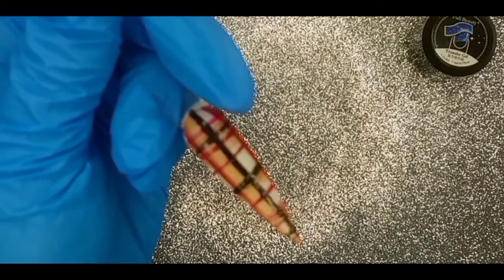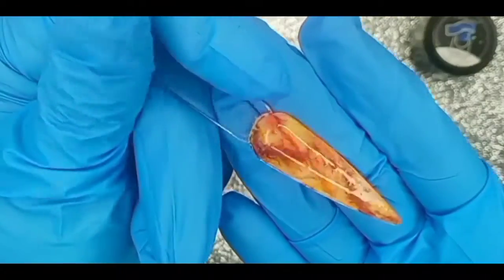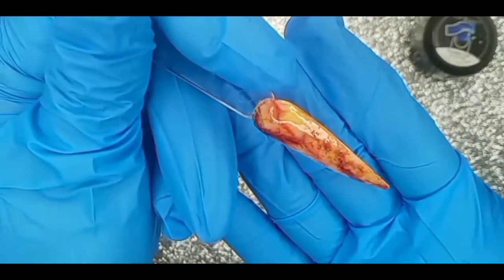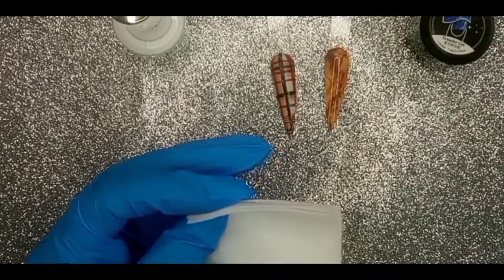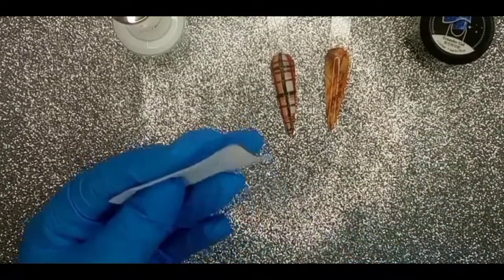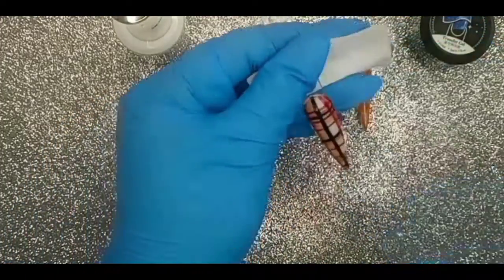So there's one last look at the nails before we actually start transferring foils on them. We made marble inks, Vanillisa paint gels. So if you guys would like to see any of these be recreated, we could do that. Just comment down below. So I know I did kind of miss out on doing fall nails, but I guess this will kind of act as a fall nail today.